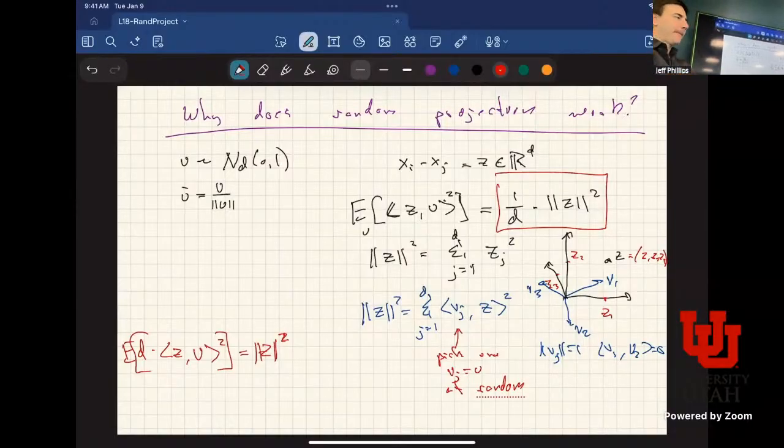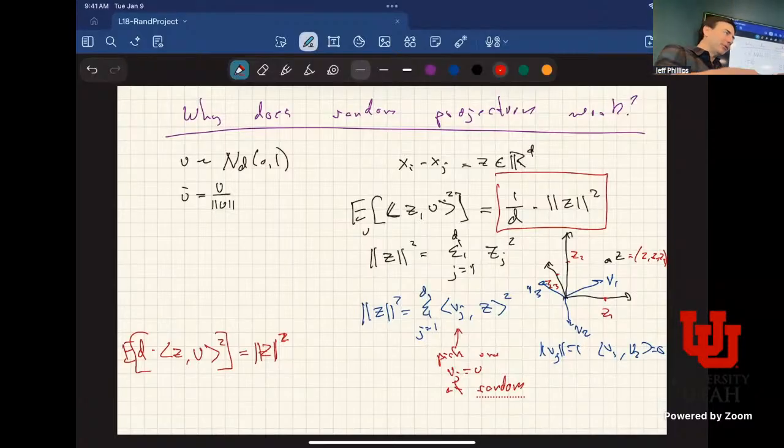Isn't u supposed to be orthogonal? If u is a unit vector, it's like in a right angle. Yeah, but I picked a set of d of them that are all right angles to each other, and then I picked one of them. Well, if I just pick one, it's an unbiased estimator. Yes, there are d minus 1 other ones that are right angles to it, but I'm going to ignore those.